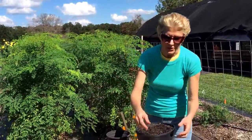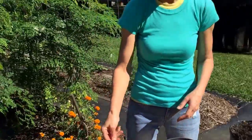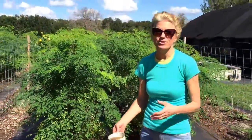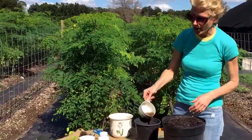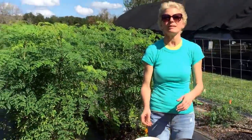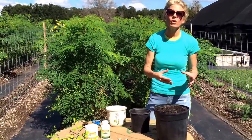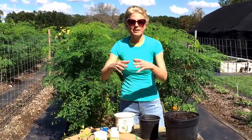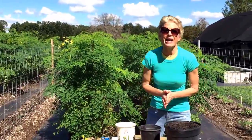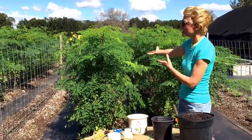After you plant the seed, we fertilize it with worm tea. This isn't tea that you would drink, but it is tea that your seeds, flowers, and crops would totally enjoy. We get our worm tea from the worm castings — we take those castings, put them in a bucket of water, put a bubbler in there, and let it sit for approximately 24 hours. That activates the nutrients so you can fertilize your seeds and crops.